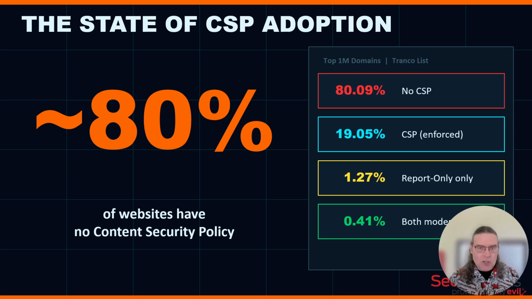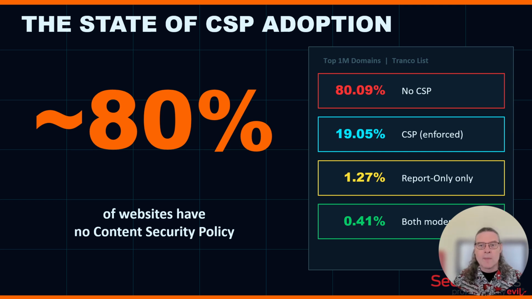And last year I did a talk where I had actually scraped a bunch of data off the internet. I looked at a whole bunch of content security policies. I took something called the Tranco list, and it has 1 million domains in it. Now, I wasn't able to pull back web content from all 1 million domains because a lot of those domains are used for other things, but I was able to pull data back for a very large number of them, let's just say around three quarters of them. And of those, I found, and I recently redid this just a couple weeks ago and the numbers really haven't changed much, that about 80% of what's out there doesn't have any content security policy.